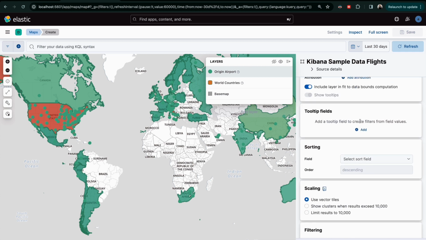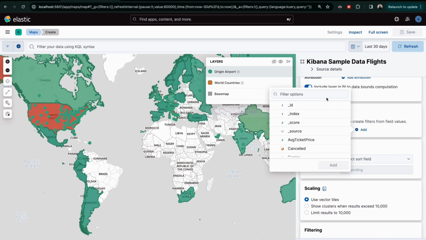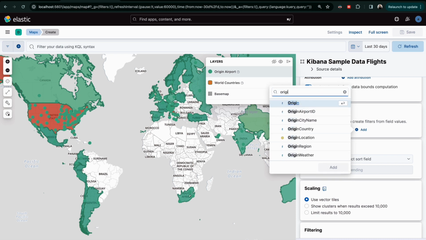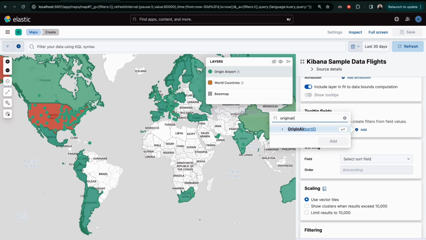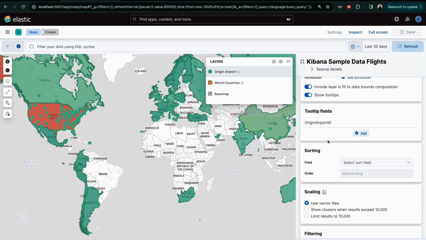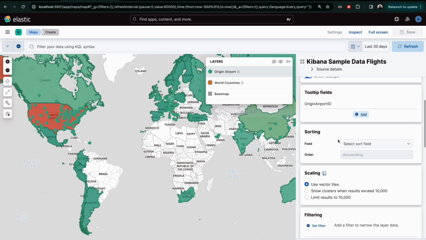And what should I do now? I will add the filter. I will choose the origin airport ID. I will add it, right? And 1 second, I will change the symbol or the icon of the airport.